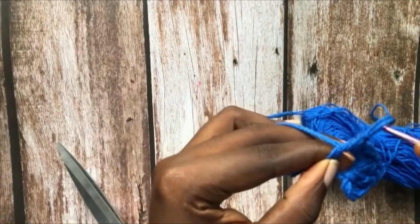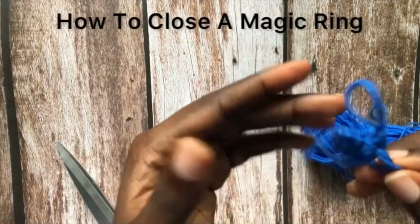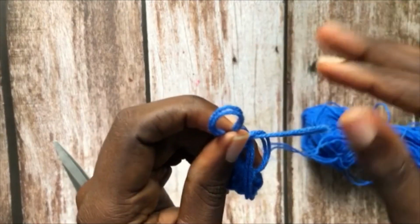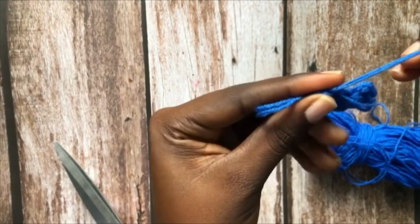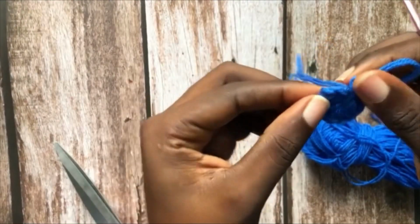To close your project, hold your working yarn, this loop, hold it firmly, and also you pull your tail yarn. You pull it to close it.